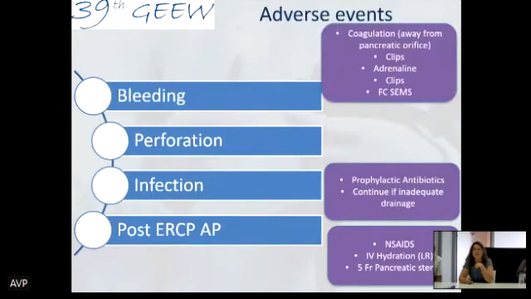Bleeding: if it bleeds, you have ways of managing this by coagulation. You can simply use the wire of the sphincterotome to coagulate, being aware of the pancreatic orifice. You can use clips, which might be a bit challenging to deploy with the lateral scope. Injection of adrenaline and fully covered stents. Yes, I put 2 times clip to show how difficult it is, but fully covered stents can be a very useful technique if nothing works.